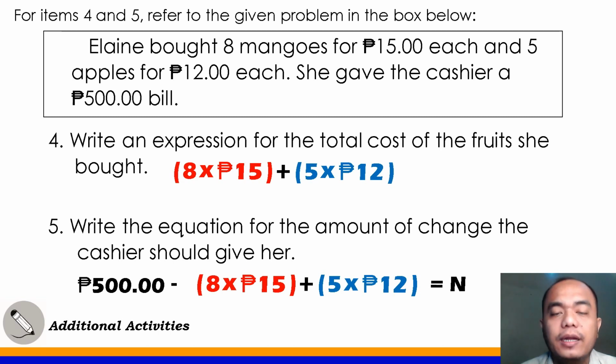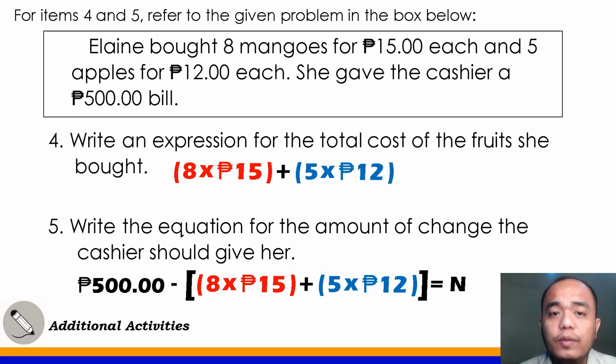Now, para hindi tayo malito, class, lagyan natin ng bracket ang ating cost ng mango at saka yung apple. Actually, class, yung bracket na yan, same lang yan ng function ng parentheses. That's a grouping symbol. Ginagamit natin yung symbol na bracket kung ang nasa loob ay mayroon nang parentheses. Though same lang naman yung function nila, grouping symbol lang naman, if you want to put parentheses inside a grouping symbol, you have to use a bracket. Just like you see here on the screen.